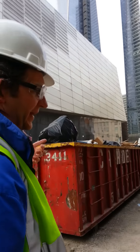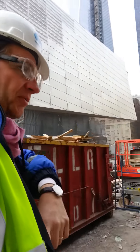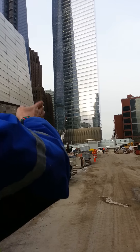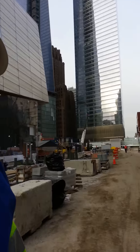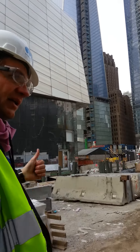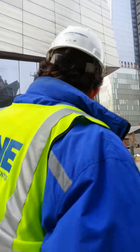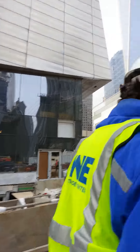The new design, which is based on the Libeskind master plan, has Greenwich Street — which we're walking on — now integrated back into the street grid. This is going to go straight through and it's going to be a massive change for Greenwich South. You have the old AMEX stock exchange up for redevelopment, a lot of hotels, residential development, and passing art season. Next we have the memorial park, which also just had its bench anniversary.